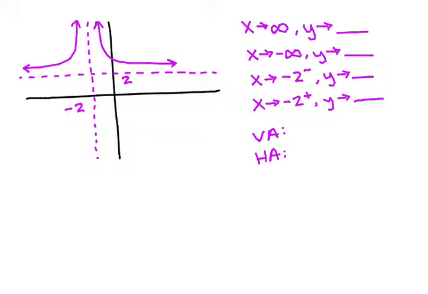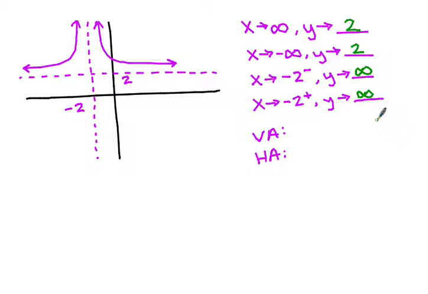Okay. So in this case, as I go towards positive infinity, as x disappears this way, we see that y approaches 2. As x approaches negative infinity, as we head that way, y approaches 2. As we approach negative 2 from the negative side, y is going to disappear off into the positive infinities. As we approach negative 2 from the positive end, y is going to disappear off into the positive infinities. So all you'll need to do is plug in those green pieces. Okay?